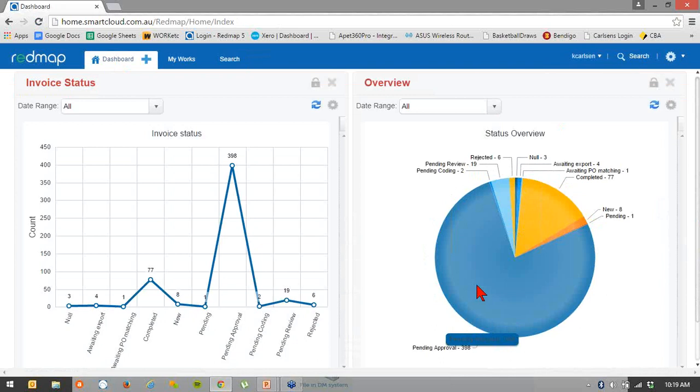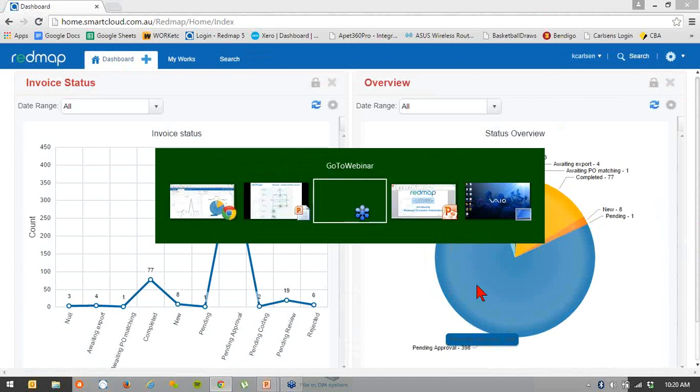Okay, so as you can see, there's been a lot done with Redmap5, and a lot has been done around external access, reporting, just visibility, and ease of use. I mean, this is running live. This is on our data center here in Sydney, and it's as quick as I'm showing you. This is the reality. Okay, so where to from here?